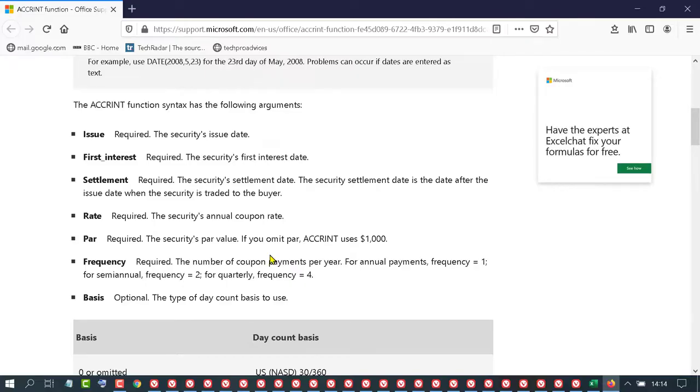If you omit par, it uses $1,000. Frequency, required: the number of coupon payments per year. For annual payments, frequency equals 1; for semi-annual, frequency 2; for quarterly, frequency 4.